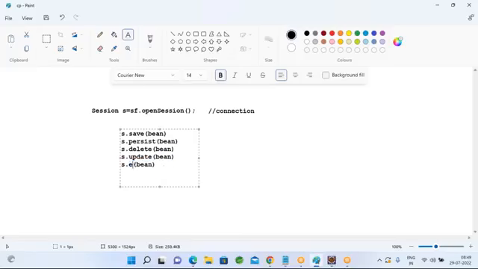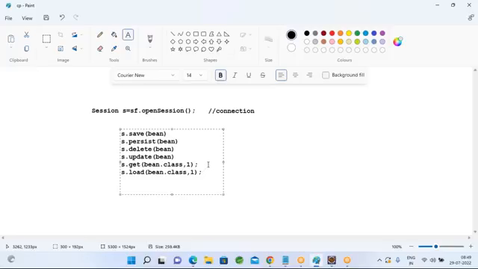And we have a get method for doing select operations. You can pass your bean.class name, comma, primary key. What is the ID of your record? Just you need to give it. So using the get method, you can get your record associated to that particular bean, or else by using the load method also you can do that.